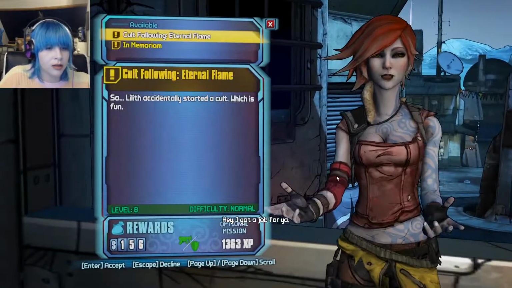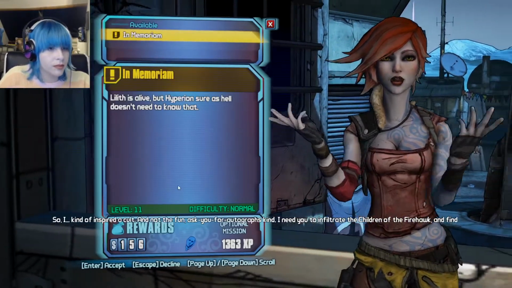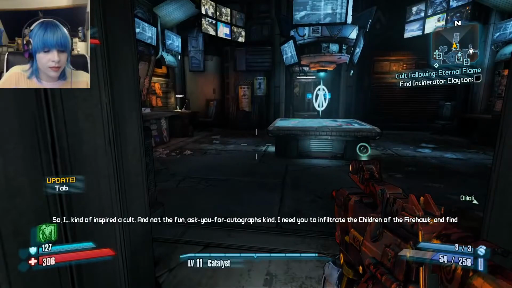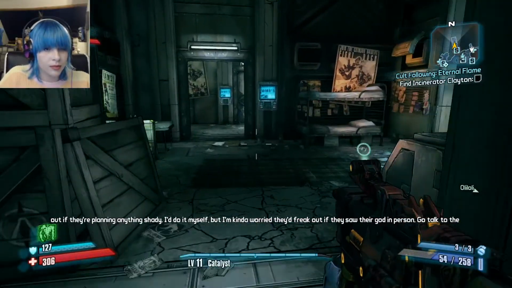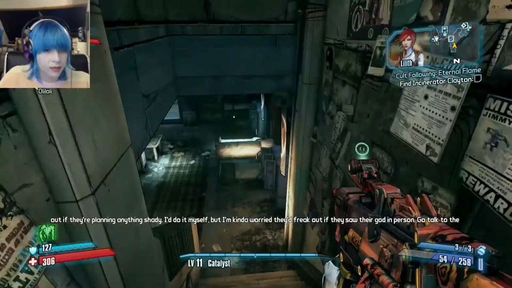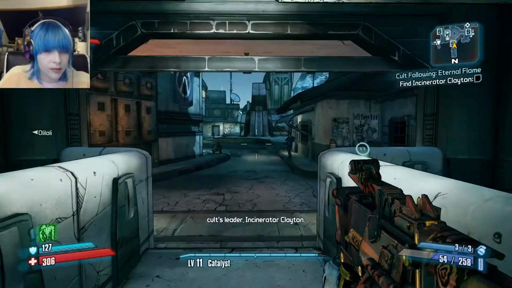Yeah. Hey, I got a job for you. So I kinda inspired a cult, and not the fun ask-you-for-autographs kind. I need you to infiltrate the Children of the Firehawk and find out if they're planning anything shady. I'd do it myself, but I'm kinda worried they'd freak out if they saw their god in person. Go talk to the cult's leader, Incinerator Clayton.